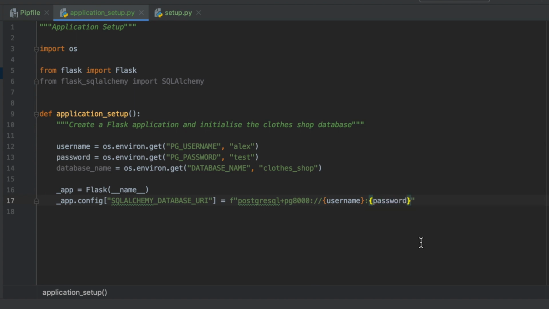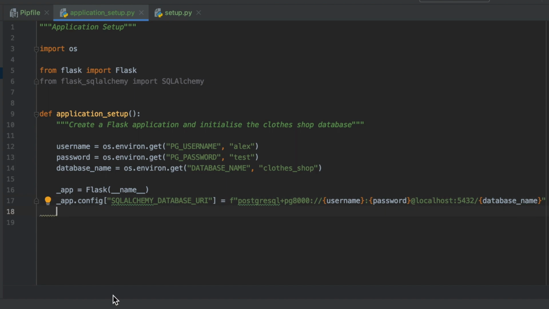Then we need to set the host and port that Postgres listens on, so that is localhost, and the default for Postgres is 5432. And then finally we add our database name at the end, so / curly braces, and we'll add the database name there, and that's our URI.